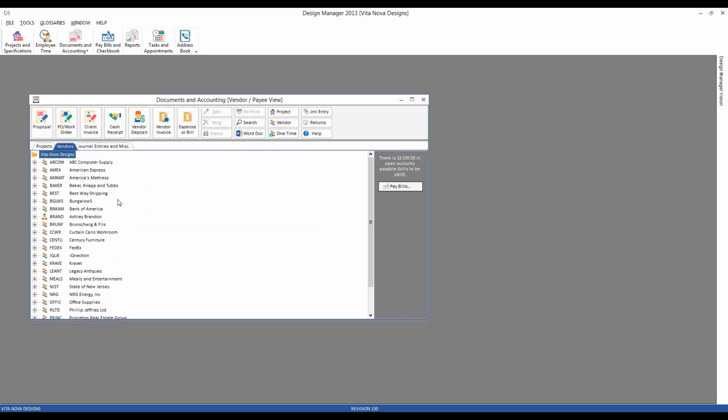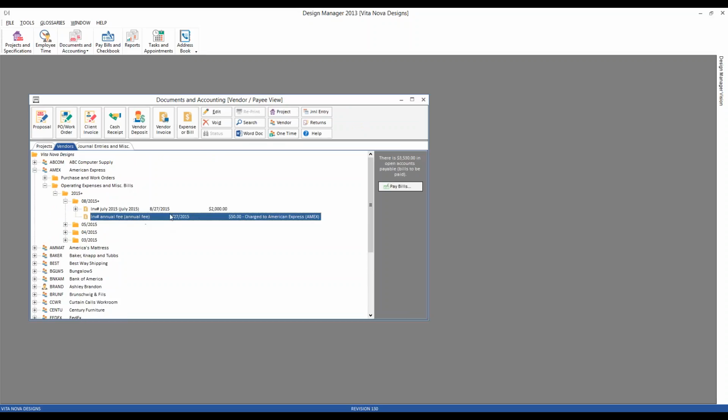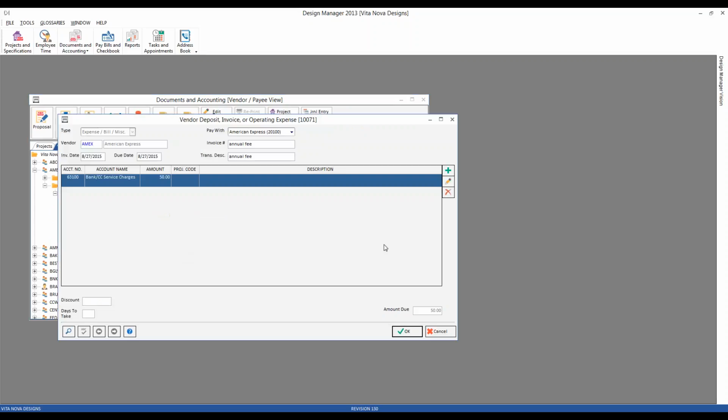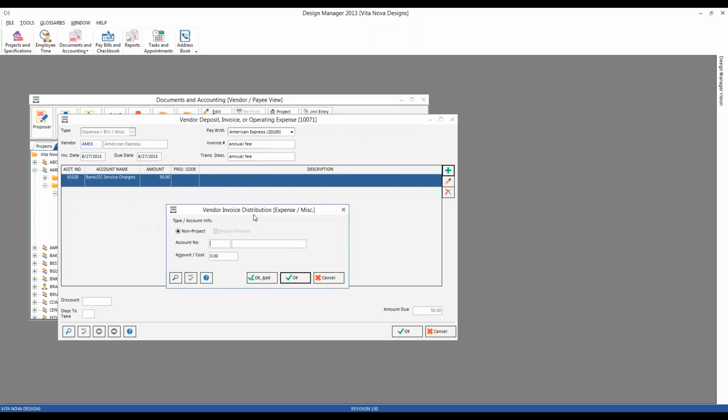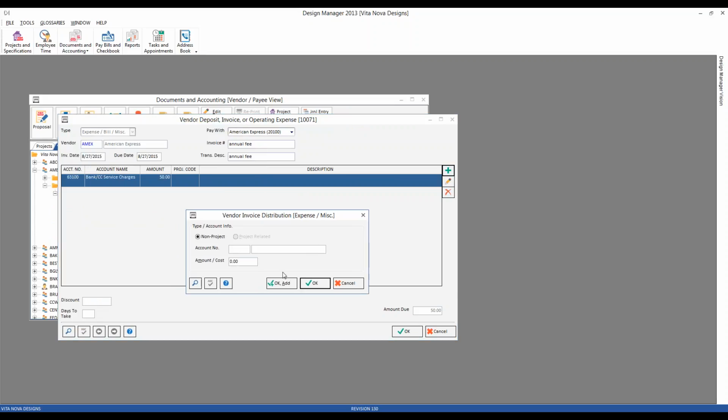Let's say that, another example, very common, of course, is interest on our credit card. Let's say in this case that we had not only the annual fee, but some interest on our balance. So let's edit our operating expense, and we're going to put in another entry for our interest.